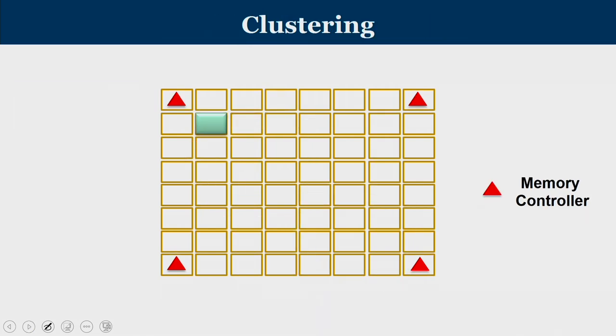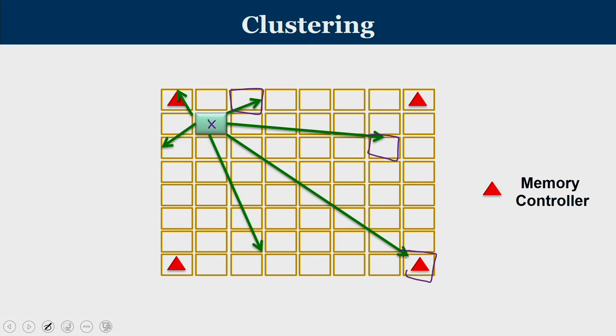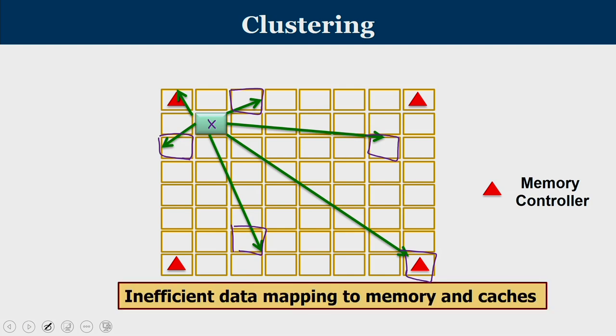Now let us try to see the method by which clustering happens. Imagine that there is a program running as an application in a tile. Now let us say these are the tiles in which the L2 cache misses are being mapped, or the L2 is located in these locations. So during the runtime of a program, misses are generated to various portions of the chip, and reply packets are also generated. This is an inefficient data mapping, because an application that runs in this sector of the chip has to get data from the opposite side of the chip. So the requests have to travel long distances inside the chip, which will impact the stall time of the application.